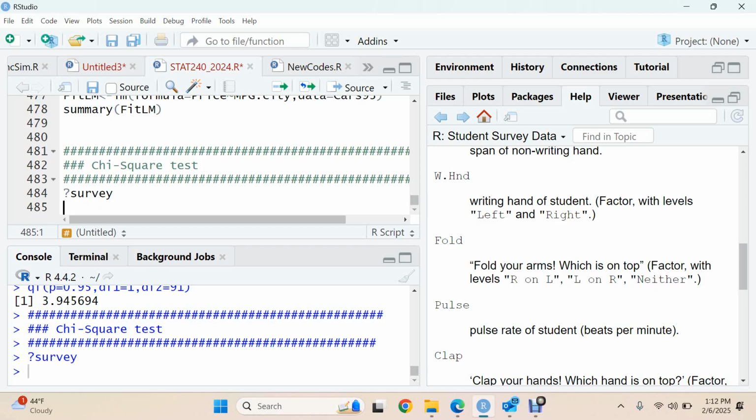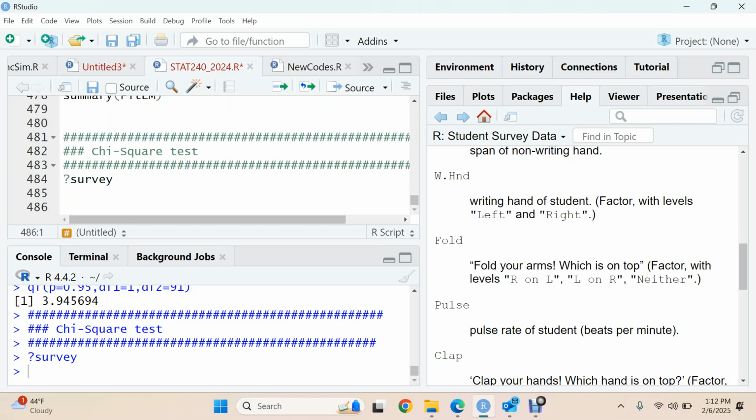Remember that to do this, we first need to create a contingency table. If you remember, we've done this earlier when we were doing descriptive statistics. What graphical display can you use before we go on to do this test? Bar plots, which of them?